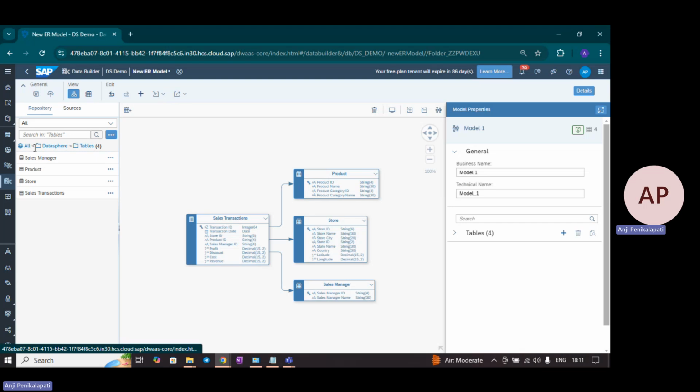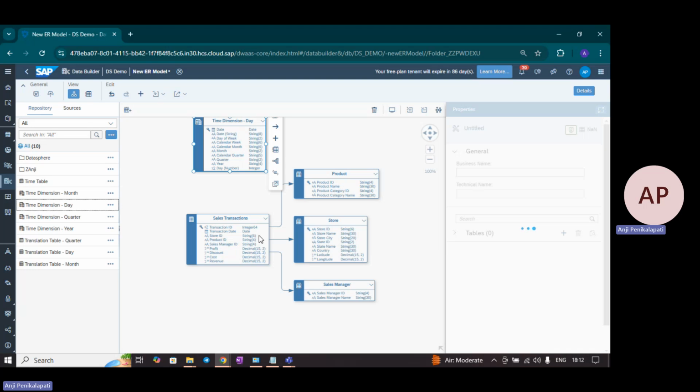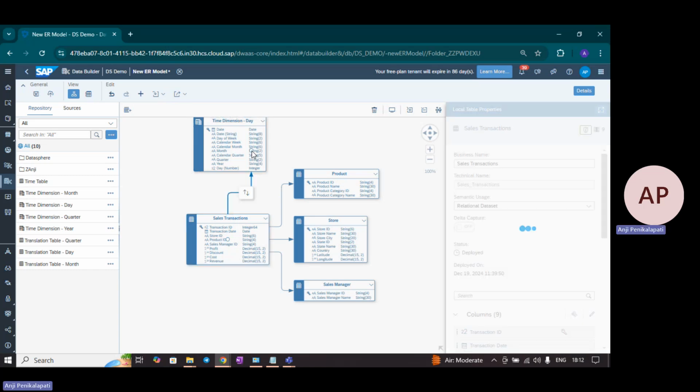If I go back to my previous folders, I see some time related tables here. So let's drag the time dimension day and I want to associate. Let's select the sales transaction, drag this arrow onto the time dimension day table.